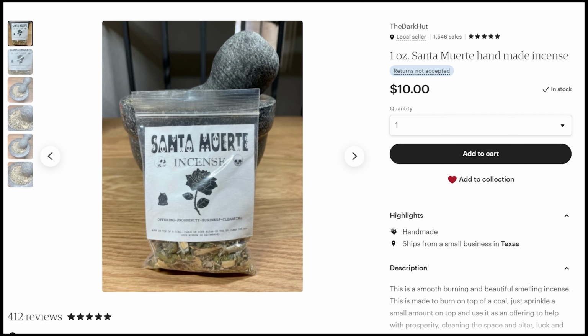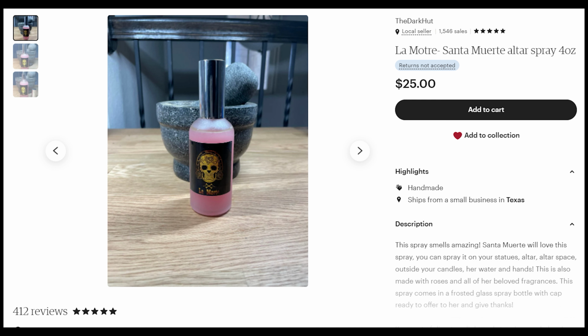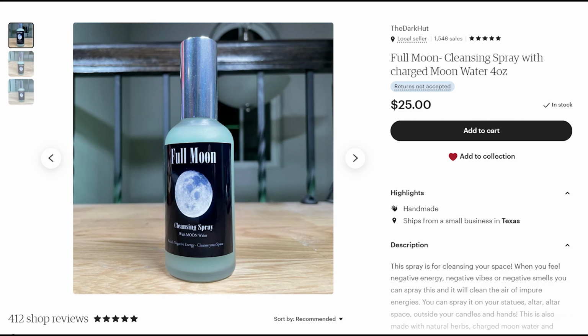Now, there's a lot of ways to clean your space. You can use copal, you can use frankincense. You could even go to my shop and buy my incense. I swear I'm not trying to plug my shop, but I do sell an incense for that and a spray made for that. So just to make it easier for you, if you can't get a hold of that stuff, you can go to my shop and get it.